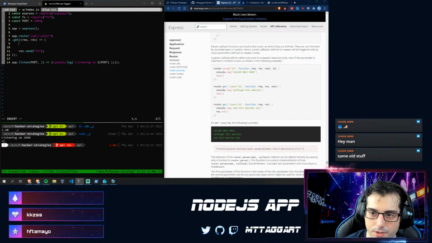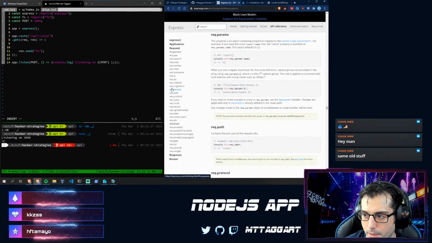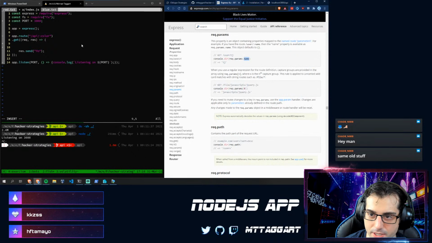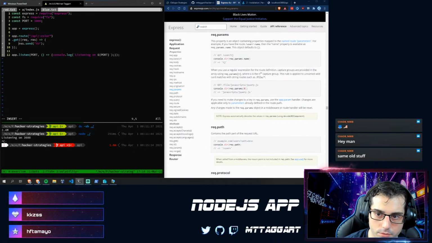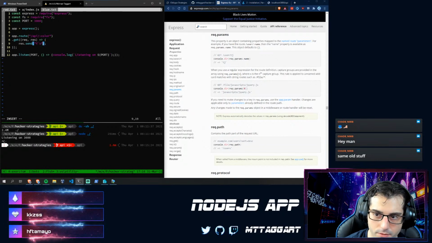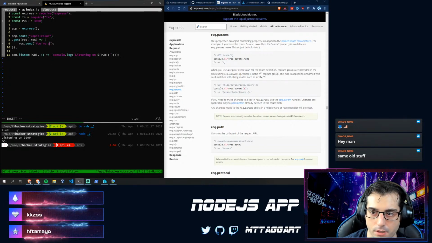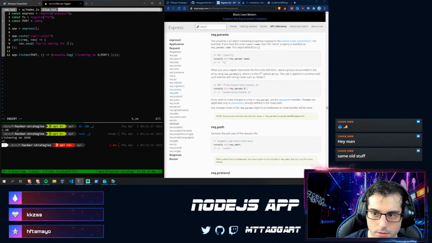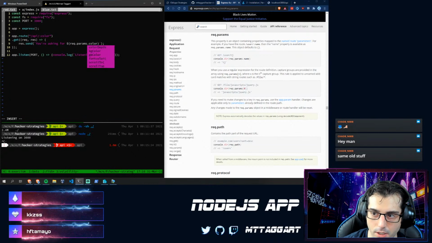So to get access to that color, we have to get the request.params, and it'll be saved as .color in that namespace. So what we'll do is we'll actually send, just to show it first, we'll do some string templating and say you're asking for req.params.color.